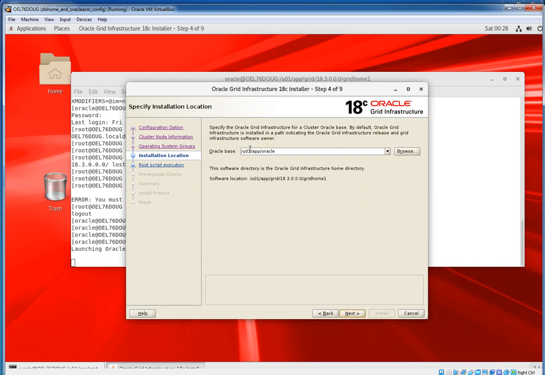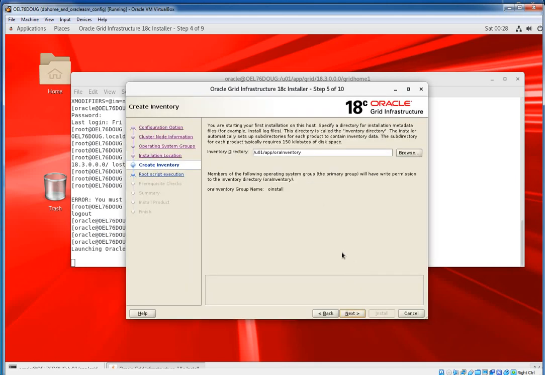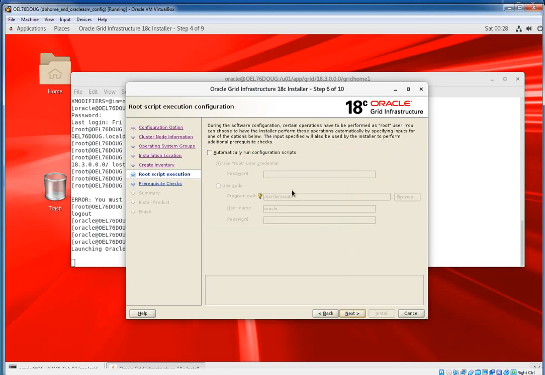We're going to accept that as our Oracle base because we're in /u01/app/grid, so it is outside of our Oracle base. And we'll accept /u01/app/oraInventory. That'll actually be in the root file system.